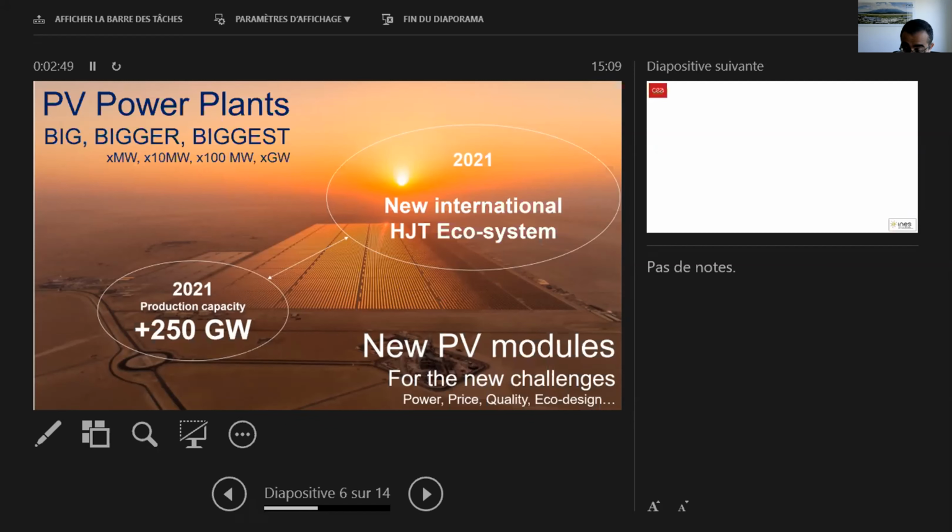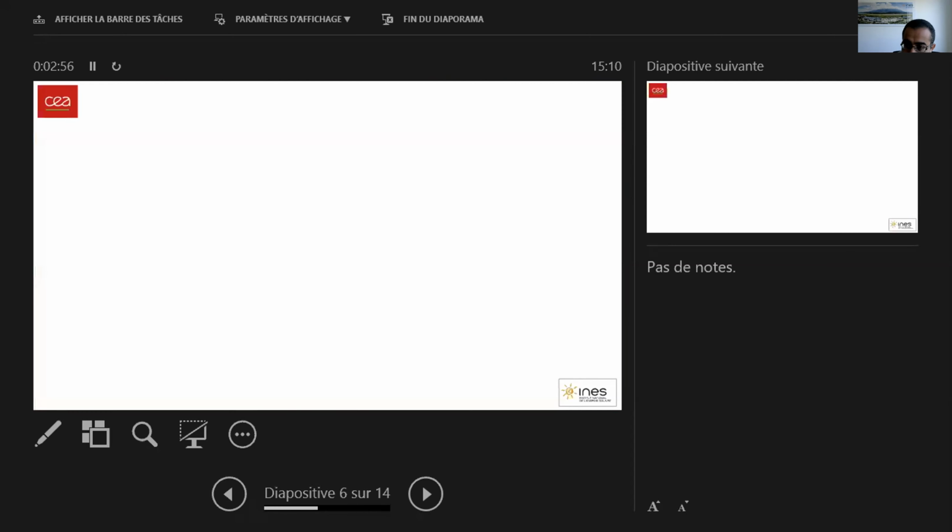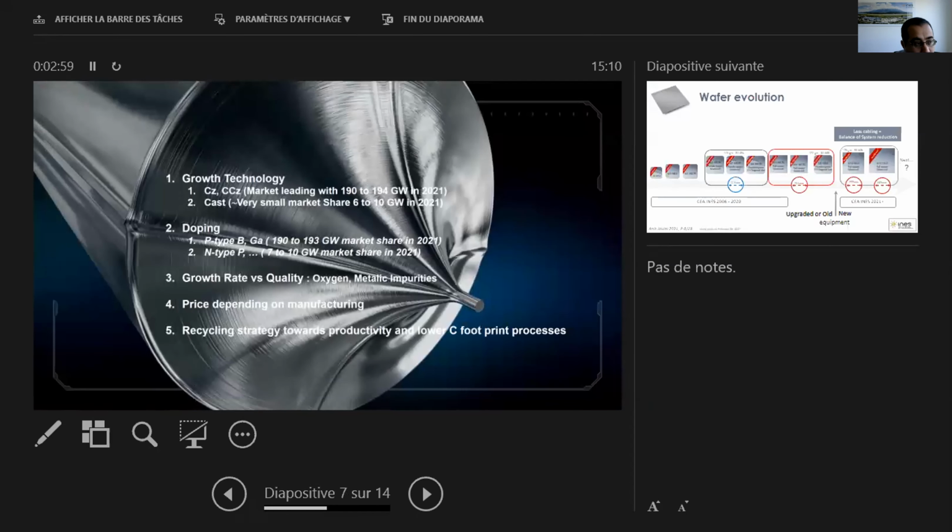At the institute, we are pushing different cell technologies, with a lot of communication about heterojunction in addition to passivated contact. If we go back to the large wafers, Carsten mentioned a lot of precision and details about the growth. Having a strong background in growth technology, and growing CZ, cast mono, and mono-like at the same time here at INES, we were seeing that in terms of technology, going from M6 or M2 to M10, M12, following the microelectronics industry, there will be a lot of aggressive new challenges for those large wafers.